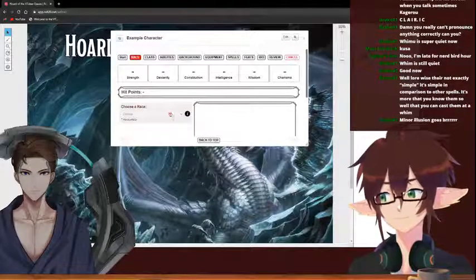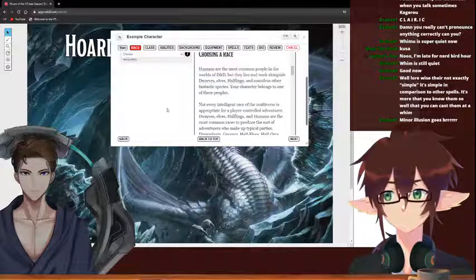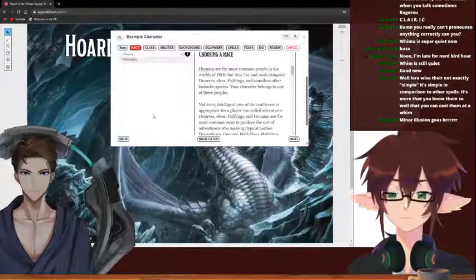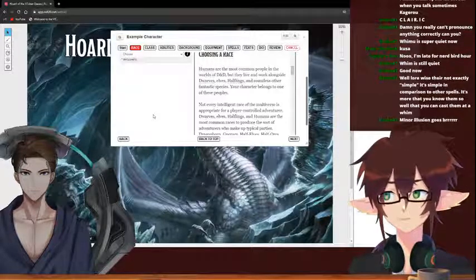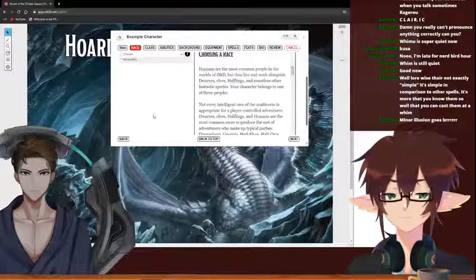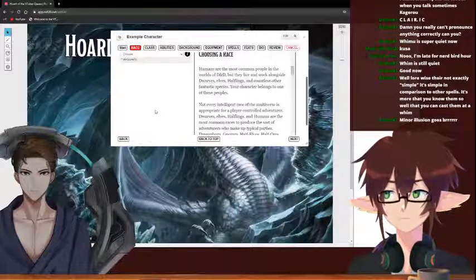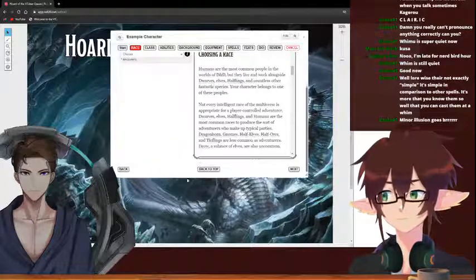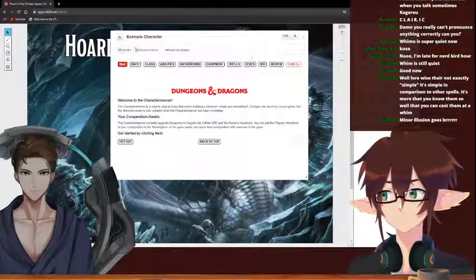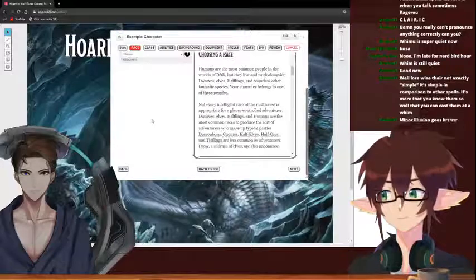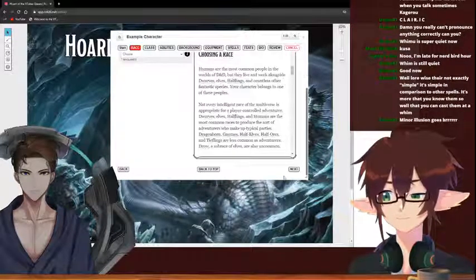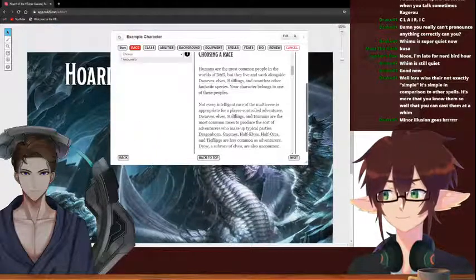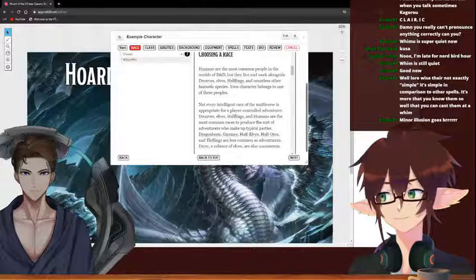Now, for those who don't know, Roll20 has this thing called the Charactermancer, which basically connects to all of the books that you own online through the Roll20 app, and allows you to essentially drag and drop everything, so you don't have to manually write a bunch of stuff. So for us, the first thing we have is choosing a race, and for some reason, there it is. Oh god, I broke it again. Gosh darn it, I keep screwing up my own.